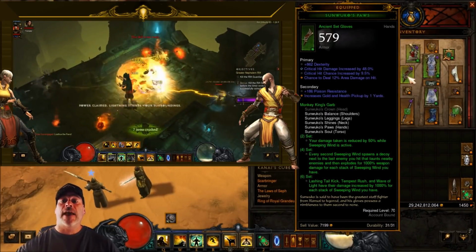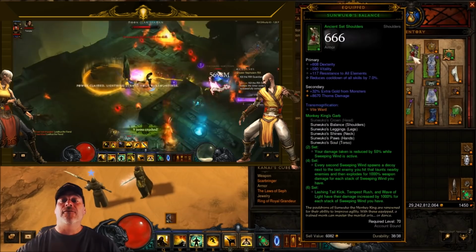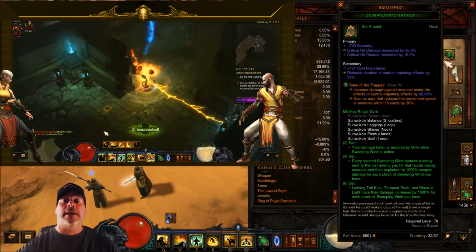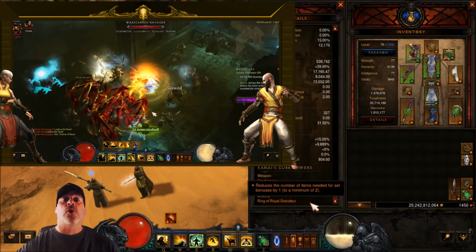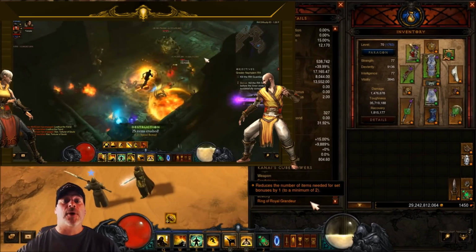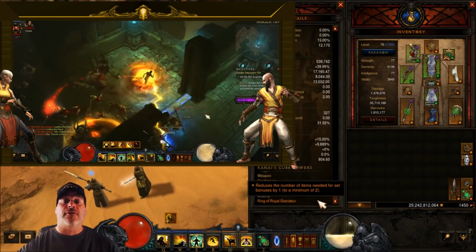Now for this set you are going to be wearing the gloves, the shoulders, the chest piece, pants, and the amulet, and you're going to cube the Royal Ring of Grandeur, which is going to give you that 6-piece set bonus while wearing just those 5 pieces.